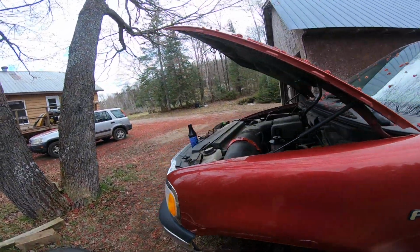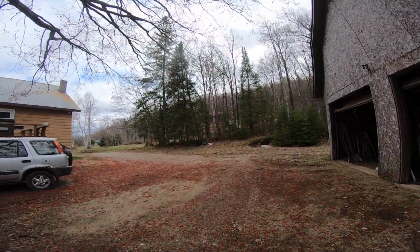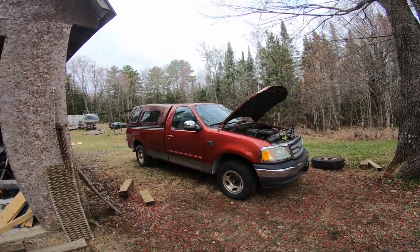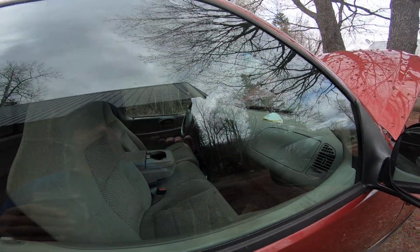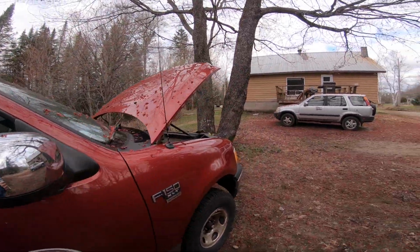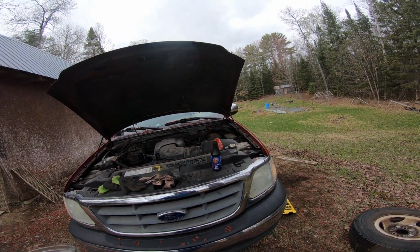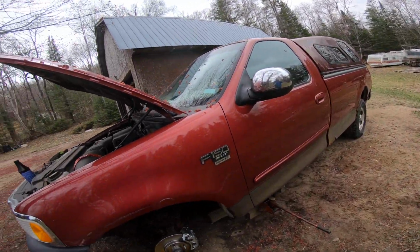And either it'll be a nice drive, or I'm going to crash into my uncle's place. I'm going to drive it around up here, up and down this road a few times before I take it out on the road, just to see. To scrub the brakes, the 30-30-30 rule. You go about 30 miles per hour. You hit the brakes. You don't try to put yourself through the windshield, but you put on the brakes moderately, 30 times. And then between each time, you let the brakes cool for 30 seconds. And that's how you scrub your brakes. That's what I read. That's just one way I think of doing it.